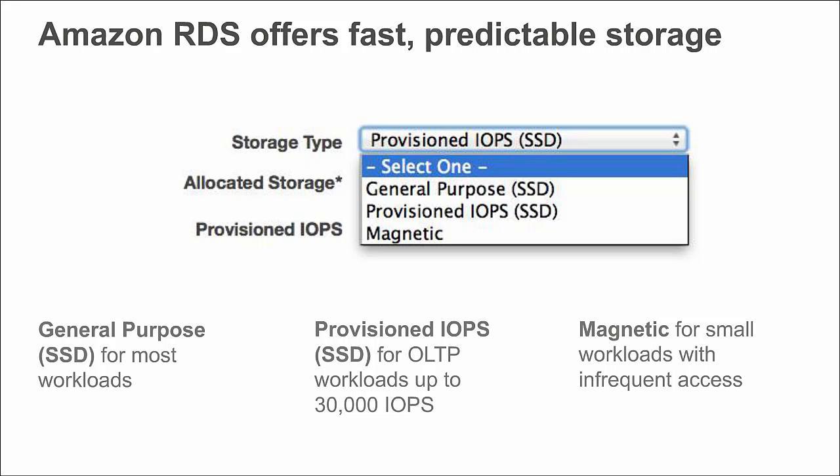We also have the provisioned IOPS storage, which allows you to actually provision a set amount of read-write operations that you want to have happen every second throughout the life of your database, and it gives you some very consistent and predictable performance for the workloads that you're using that database engine. And then you have the standard storage or the magnetic storage, as we refer to it, and it's really useful for some small database workloads where you need the data there, but it's really accessed pretty infrequently, and you don't need the high performance that you might get out of the solid state drives.